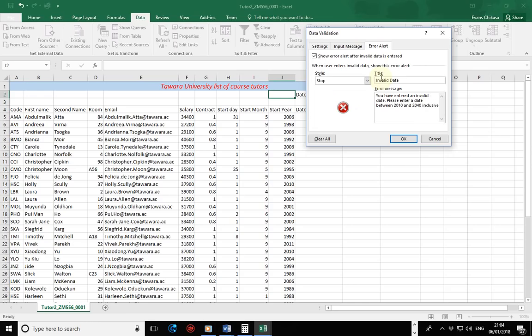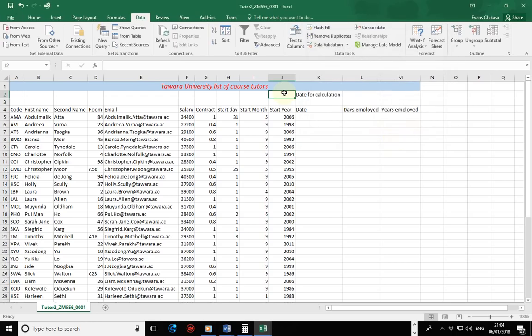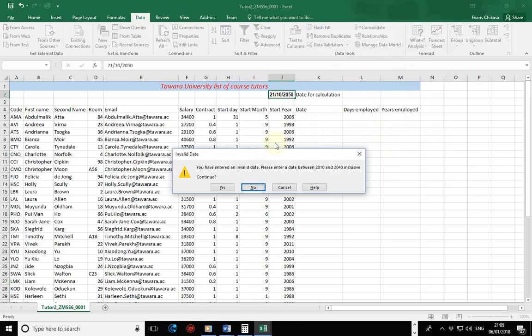Yeah, I hope it doesn't perform this time. Okay, so the warning message is, you can say if you want warning, and say okay, then type the date, 21st October 2050, enter, and there you go. The validation rule has worked.